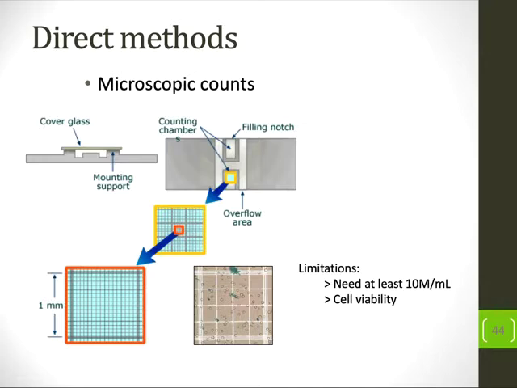In terms of the good aspect of it, you can actually estimate the number of cells pretty easily. What you need to do is to count the number of cells that you see under the microscope. You could count for one square and multiply by the number of squares that you have in a quadrant. And then you would divide it by the total volume of the area that is counted. And that will give you the number of cells per milliliter in that particular sample.